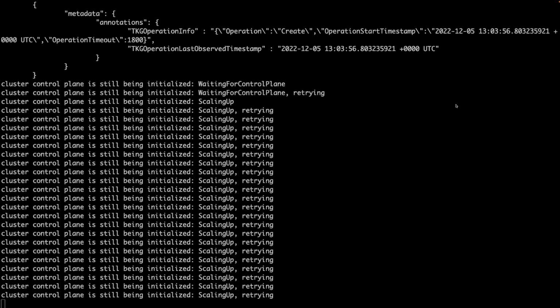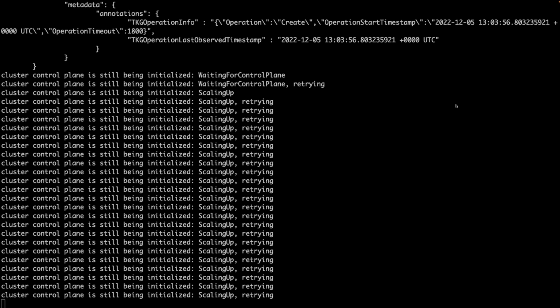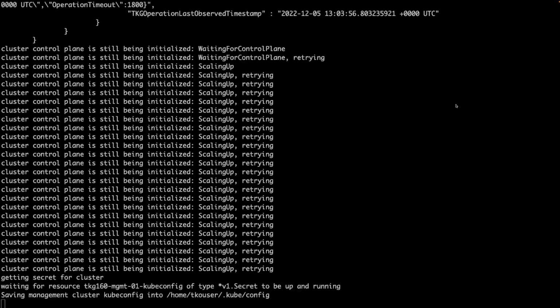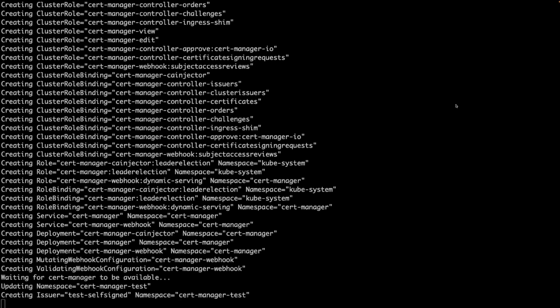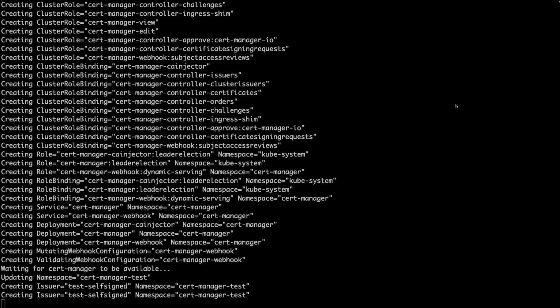So you'll see some retry messages here for scaling up, and essentially that's just checking that the control plane is scaling up to 3 nodes, and once those 3 nodes become available, this will stop retrying and will start to complete the final configuration steps, which will involve again installing the cluster API components into the cluster and then pivoting the resources from the kind cluster onto the new management cluster that's been created.